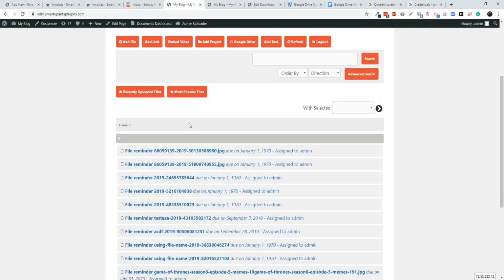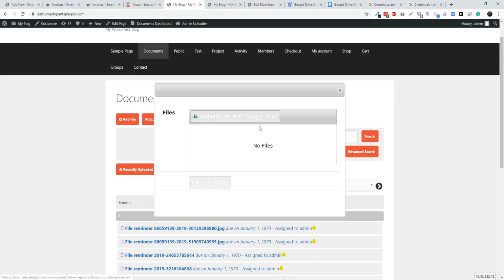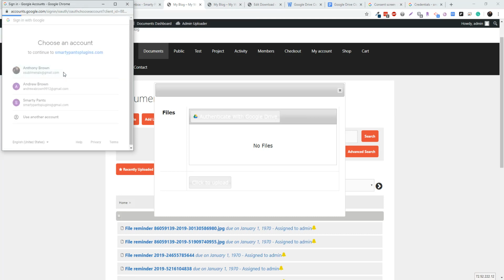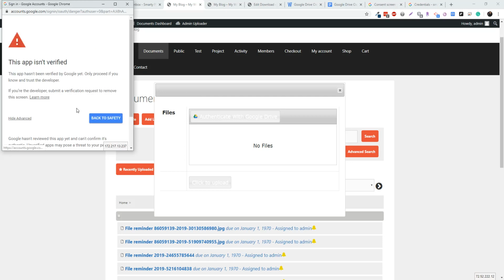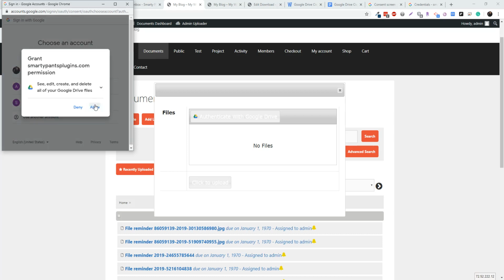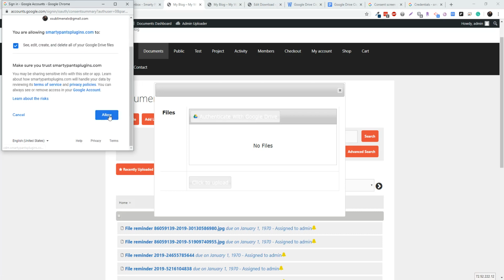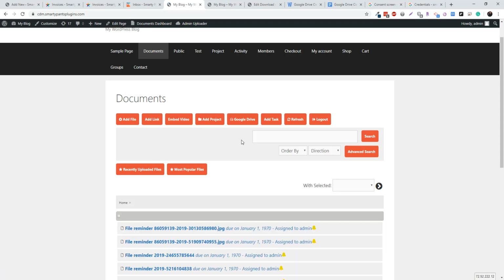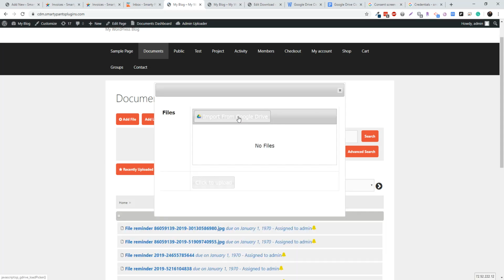Navigate to the front end. And now you, or any of your users, can authenticate with Google Drive. So the first time the user connects, they're gonna have to authenticate so it can connect to their drive. This screen will show up if your app isn't verified yet. So now we are authenticated. We can click Google Drive. We can import Drive.